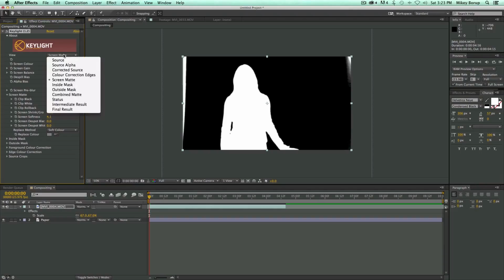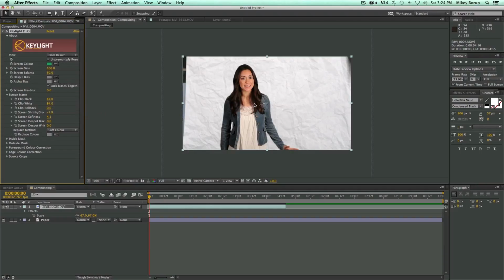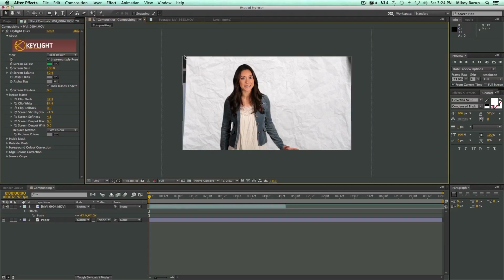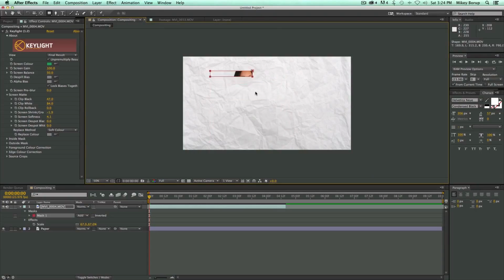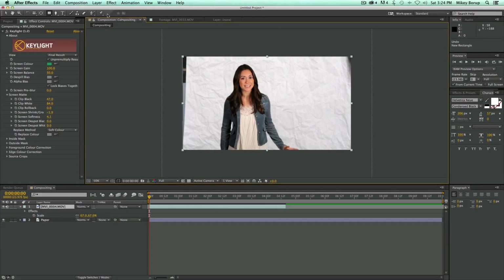And then after I've got that, let's come into the final results. And this is what it's looking like. I still do have these edges here. And how to get rid of those is with a mask tool. And so in After Effects, you can mask with shapes. If I click up here, there's shapes, and there's also a pen tool. So if I mask with a shape, I've got rectangle, rounded rectangle, ellipse, polygon, star tool, and they're going to be in that exact shape.